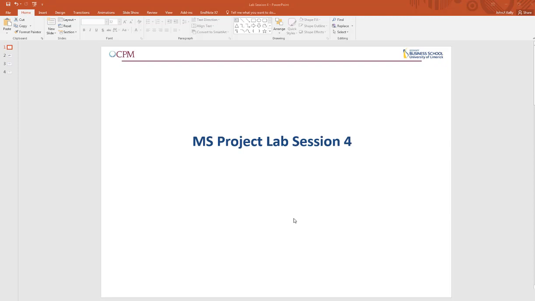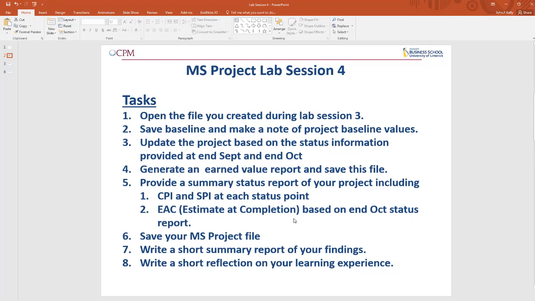As with previous sessions, you're provided with a file with updated information for our project. In this file, you will see that the set of instructions are provided. So we will go back to our previous session and open that file and start building on that and providing some of the information that's in the instructions here into the project.